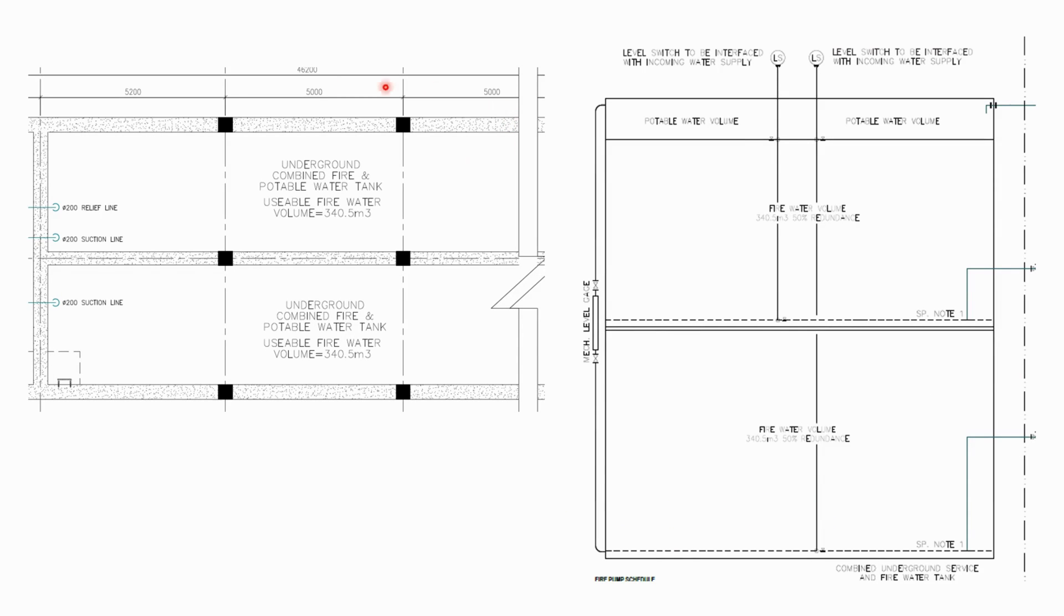I will show you two examples of water tanks which are divided into two compartments. As you can see on your screen, this left hand side water tank capacity is about 681 cubic meter which will come around 180,000 gallons. So the size of the water tank required will be 340.5 cubic meter per one compartment minimum. On right hand side, the tank capacity is also same, 340.5 per one compartment. So 50% should be minimum per each tank. It can be more, but it cannot be less. So I hope you understand the concept of the water tank.